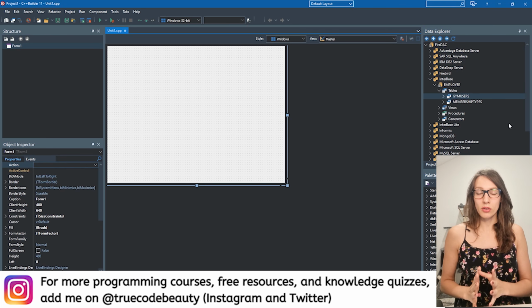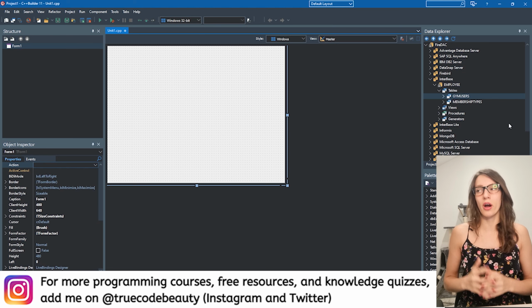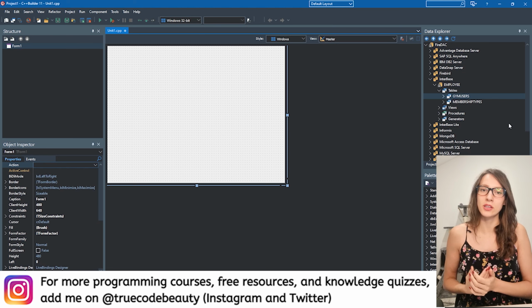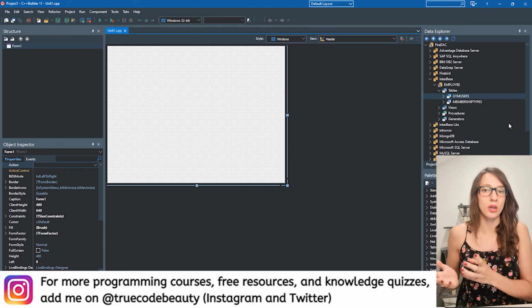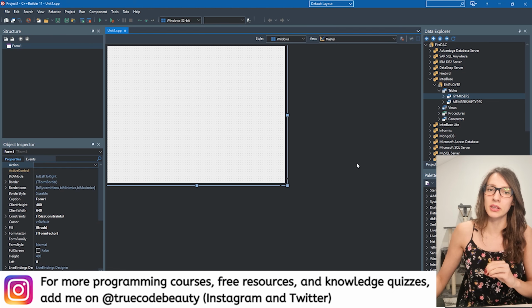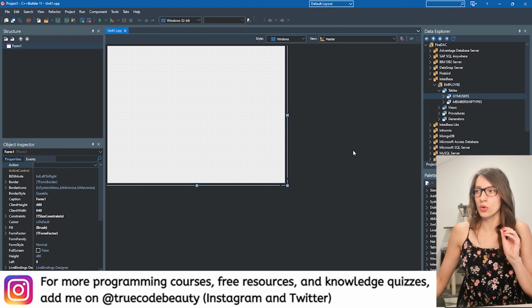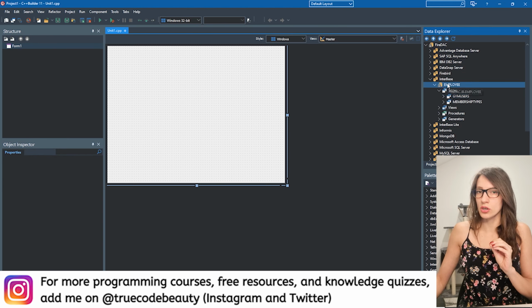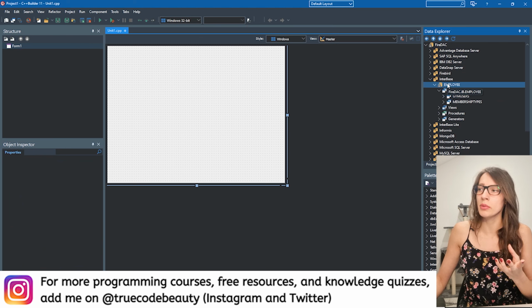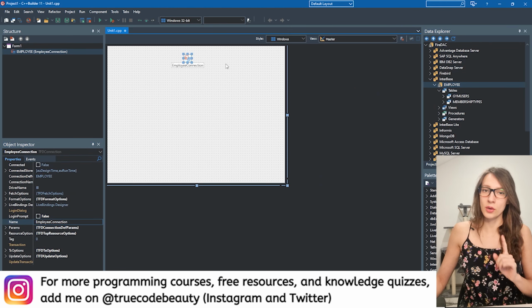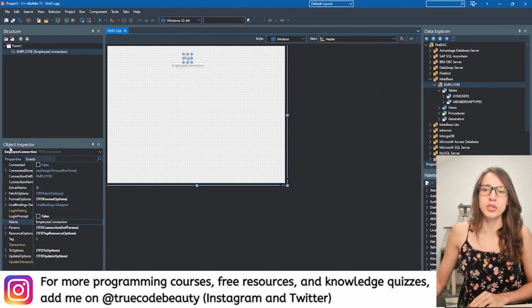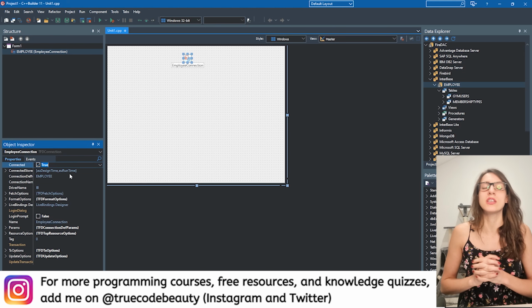So now that we have specified all the data necessary for our connection, so we have said that we want to connect to a database that is local, so it is on our computer, it is called GymDB. And now what I want to do is I want to use this connection for the application that we are currently building. And that is very easy to do. So in order to use this connection with our C++ application that we are currently building, just drag and drop it to this form here. Okay. And then one more thing that you need to do is inside this object inspector, you need to say that connected is true. Okay, because by default, it is not connected.